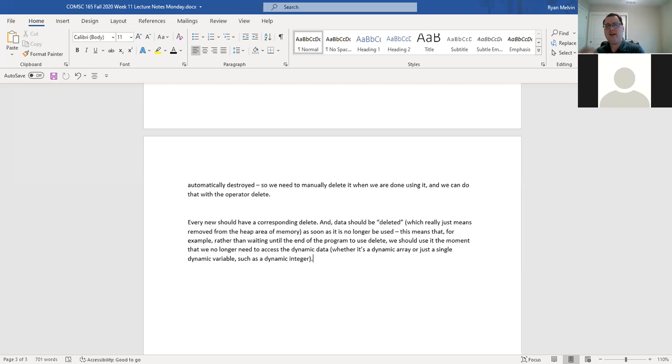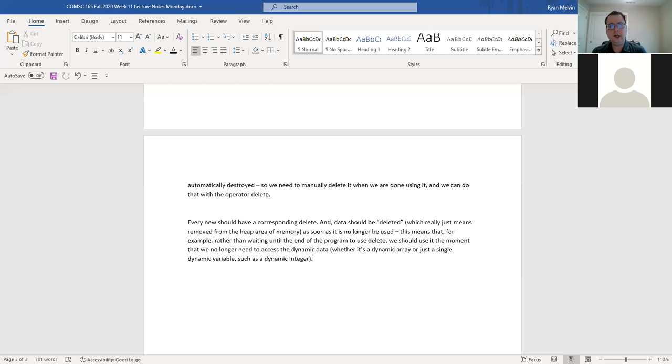So, in that case, we don't necessarily have to worry so much about a dangling pointer, but it's more of an issue, especially if there's going to be other things that we're doing in the program after we've deleted the data. Meaning we delete the data, but then PTR itself still exists, meaning the actual pointer variable still exists, and we don't want to leave it there for a period of time while the program is still continuing.